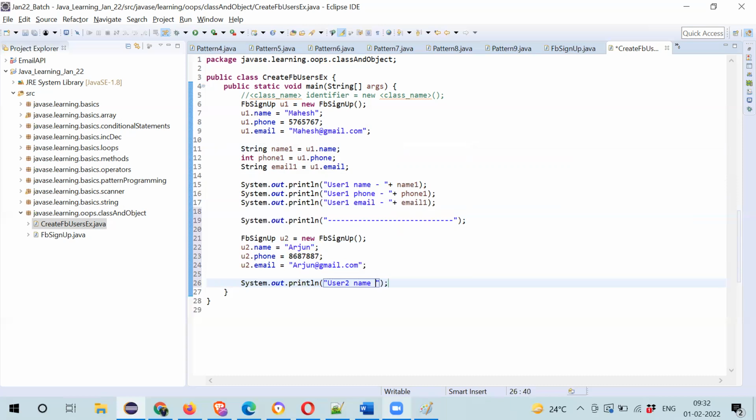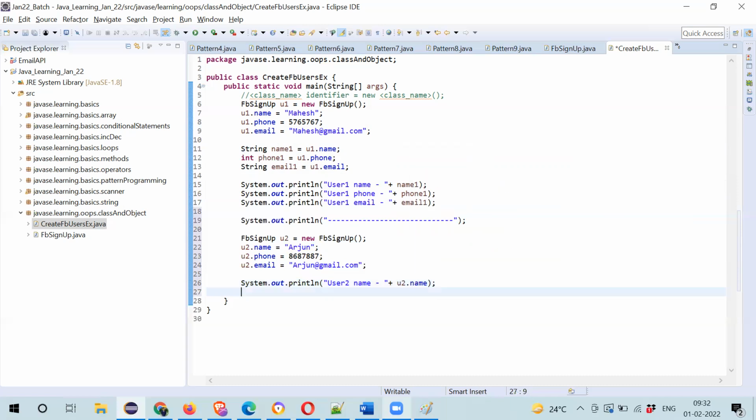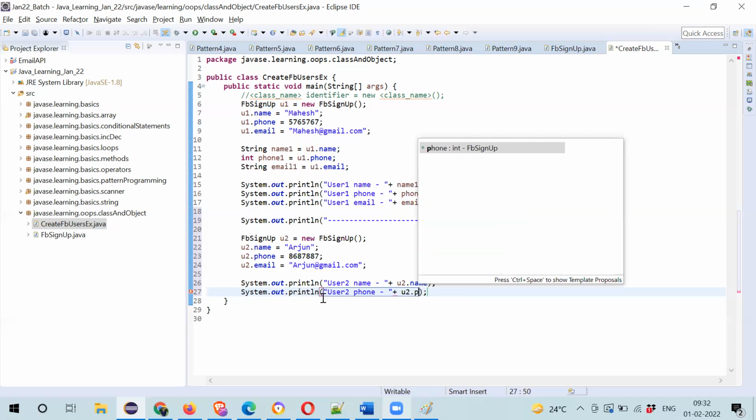User2 name, u2.name. The same way, all the properties. User2 phone number, u2.phone.